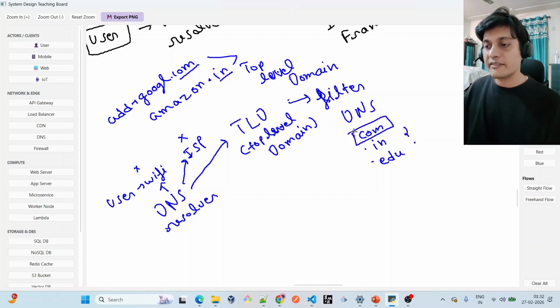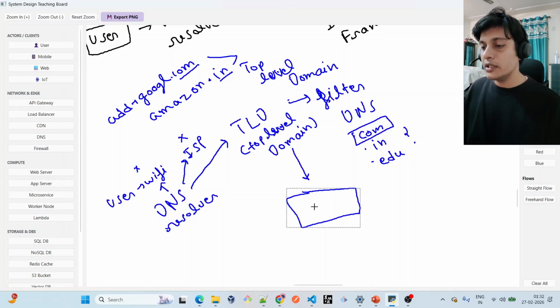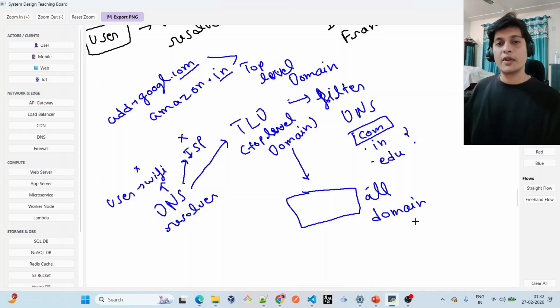In my case, I have .com. So what will this TLD do? TLD will go to the servers where it has the records of all the domains. So it will go to a server like this.